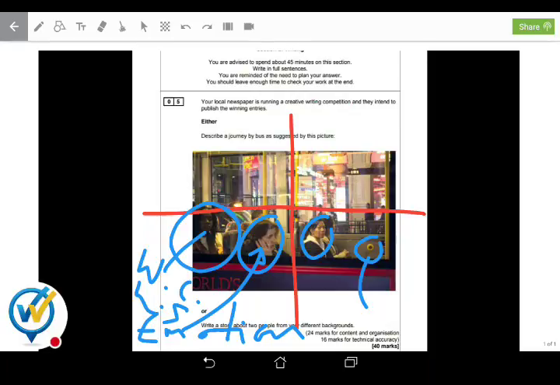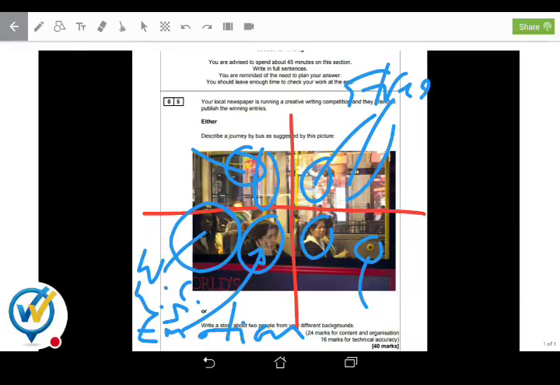Top right hand corner, what can I zoom in on here? Well, first off, you could just describe the window. Secondly, the reflection of the lights in the window, we can describe those. Top left, again we've got the window, we've got the pole there. There's not as much in that one. I'd maybe pick out the sign you can see up there. What does that tell us is outside? So by splitting it into quarters and zooming in on the small elements within these quarters, you will find more things to describe. You've got the actual street behind there as well, haven't you?